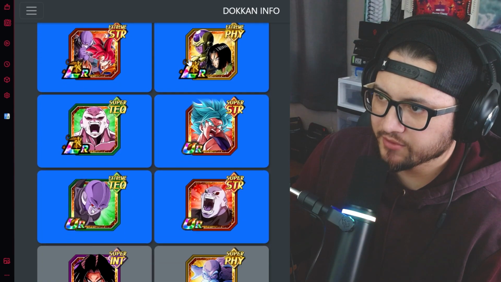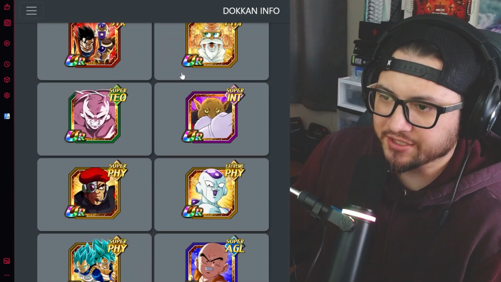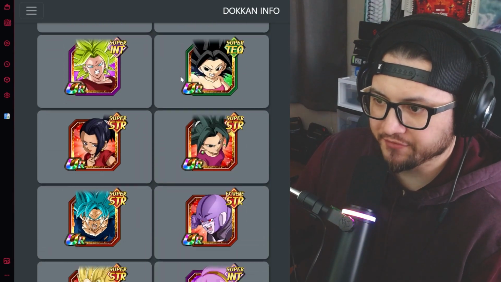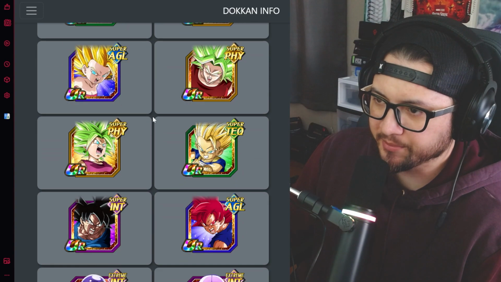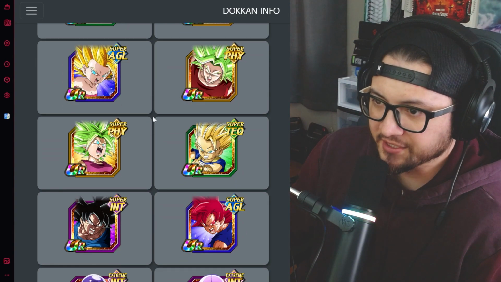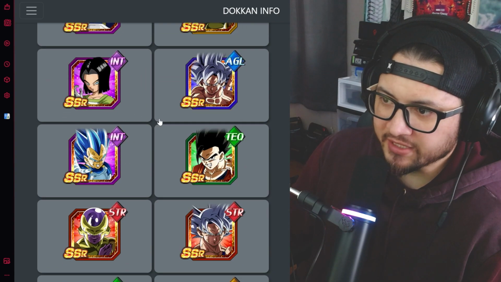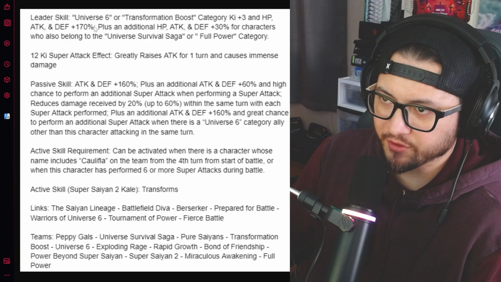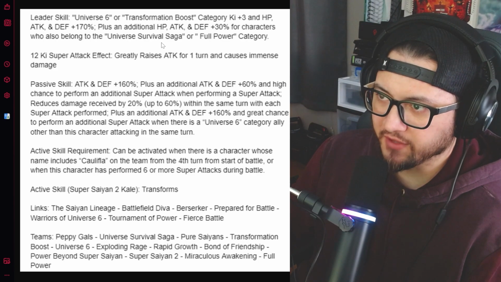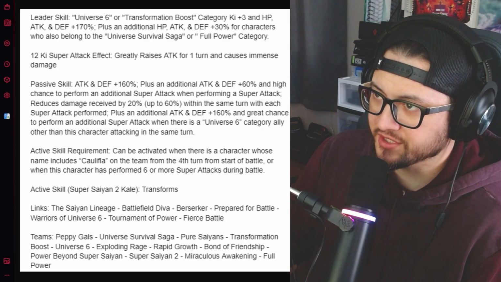But then when you take a look at Universe Survival Saga, it's obviously everyone in the Tournament of Power who is fighting for their universe. So this is a pretty big variety as well. But the 200% condition is what Universe Survival Saga applies to in their leader skill. It definitely helps out that Universe 6 leader category here for the 170%, and then the extra 30% going to Universe Survival Saga category. It's definitely going to be a huge buff to Universe 6.